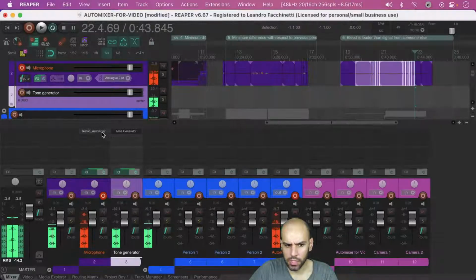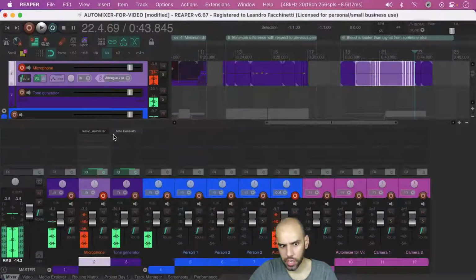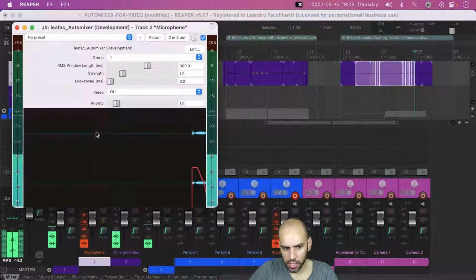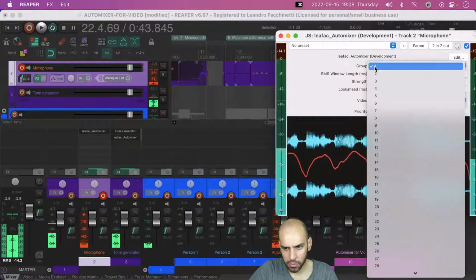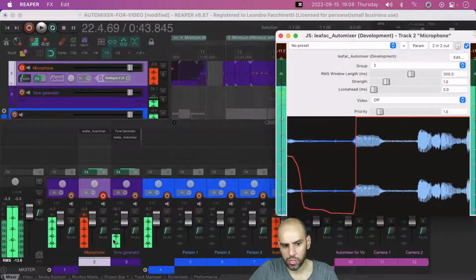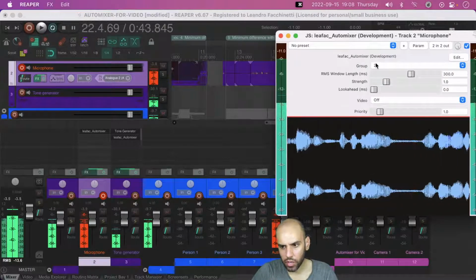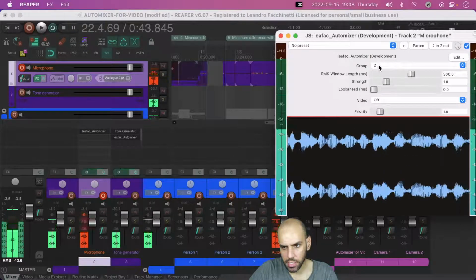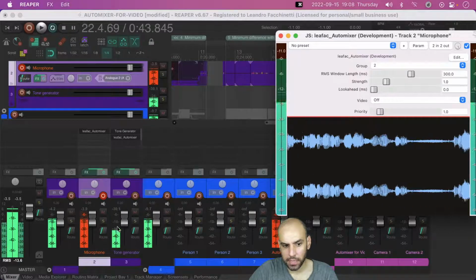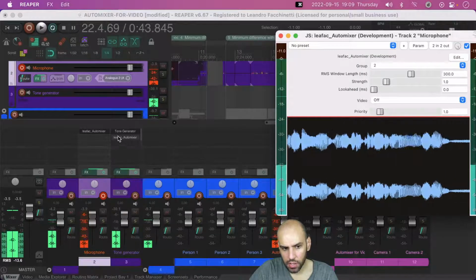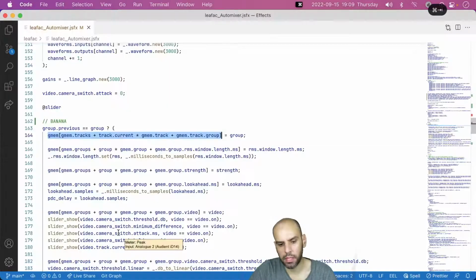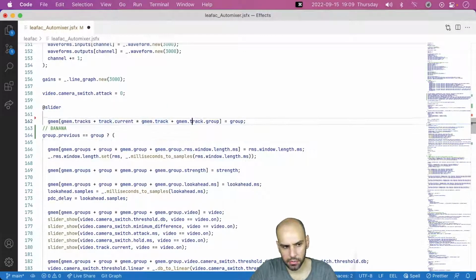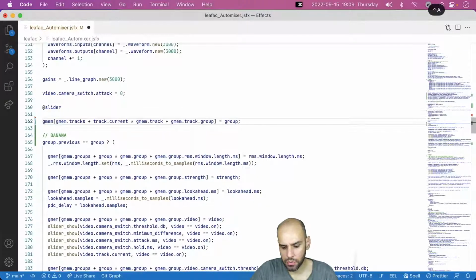Does it really know? Let's do the setup again and I will change the other track. I changed the tone generator track. I will try to put myself, my voice, out of the mix, out of the group. And oh, so there you go. I put my own voice out of the group and it is flatlining because it considers itself in group 2. But the sine wave is still considering myself in group 1. So it's still bouncing up and down. It shouldn't be. The fix is really simple. This is a variable that is safe to write to every time.